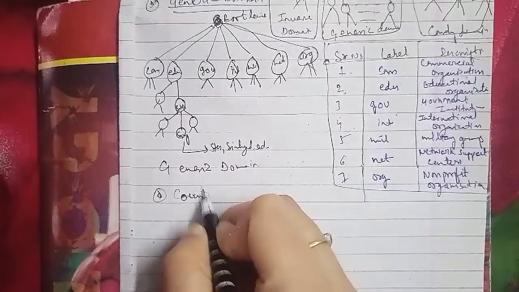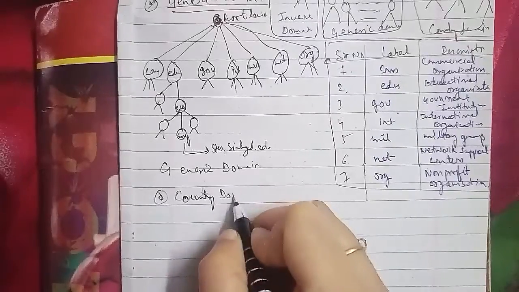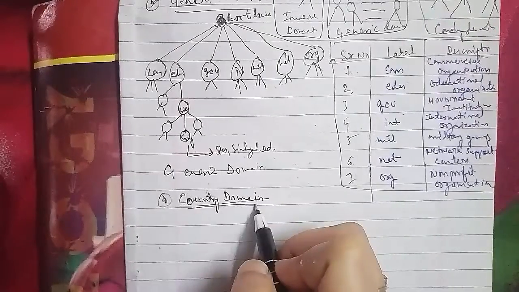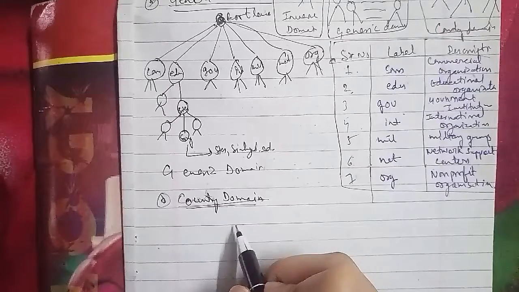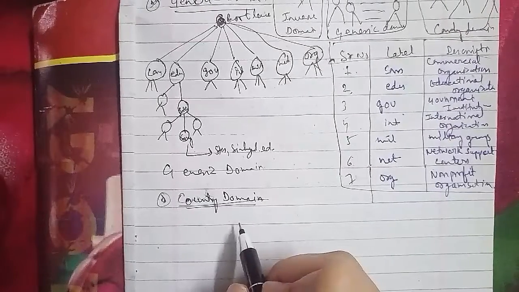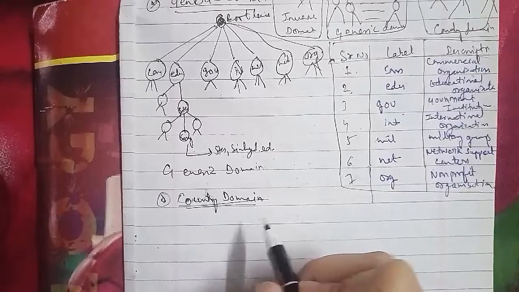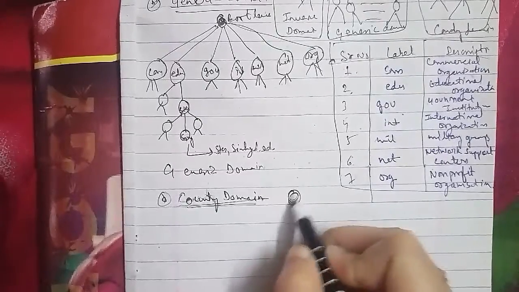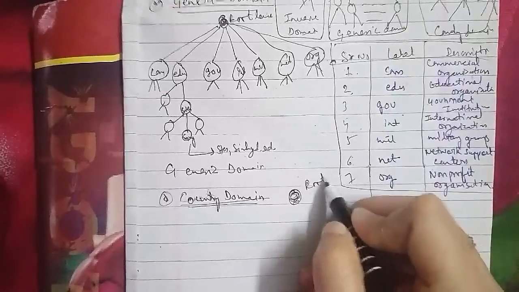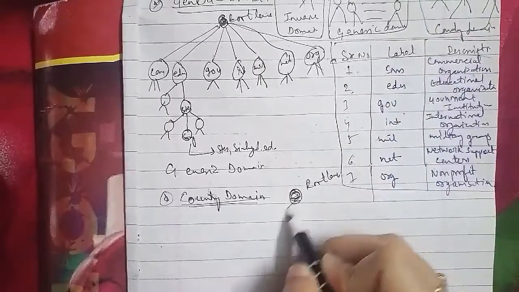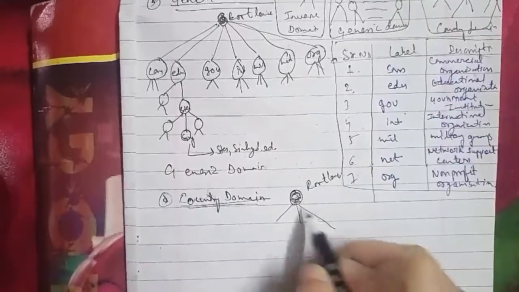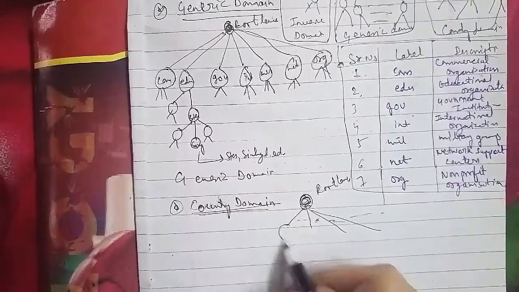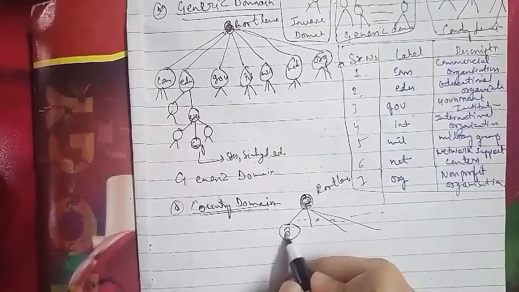In a country domain, it uses the two character country abbreviation at the first level, and a second level domain that can be more specific national destinations. For India, the country domain is like this. This is the root level, which has been divided. So this is AE, FR, IN, ZW. These were the country domains that have been represented here.